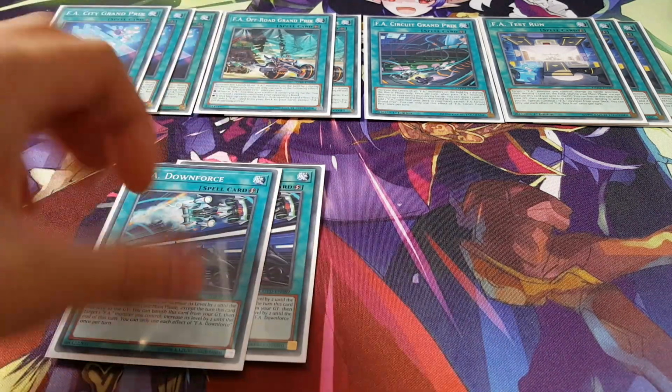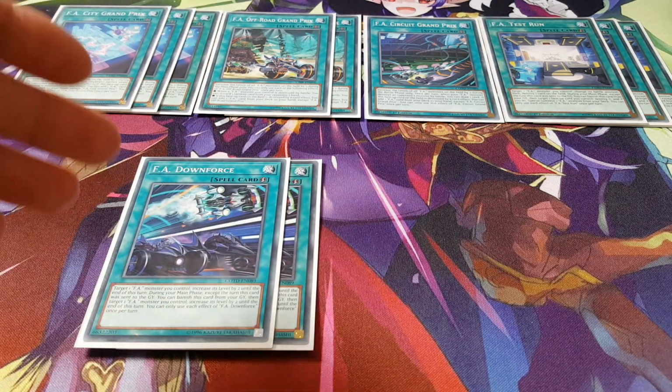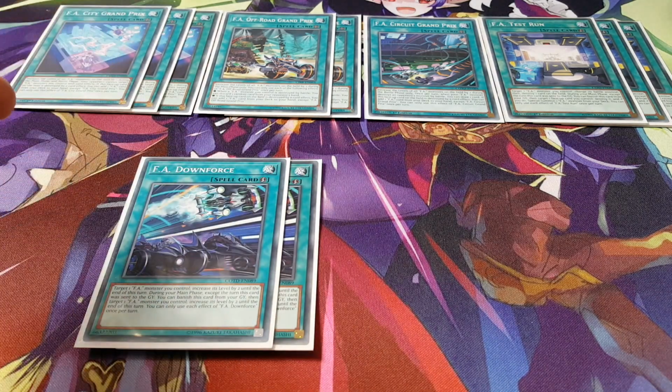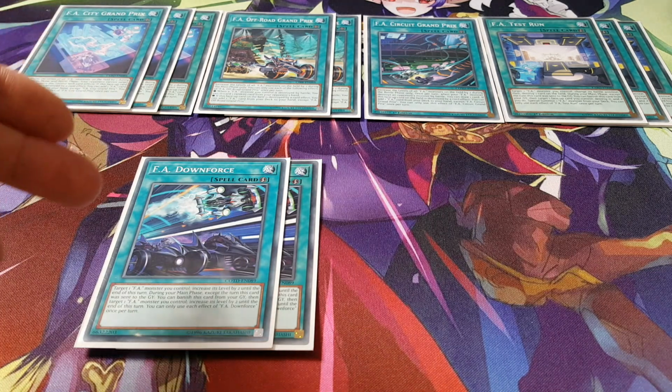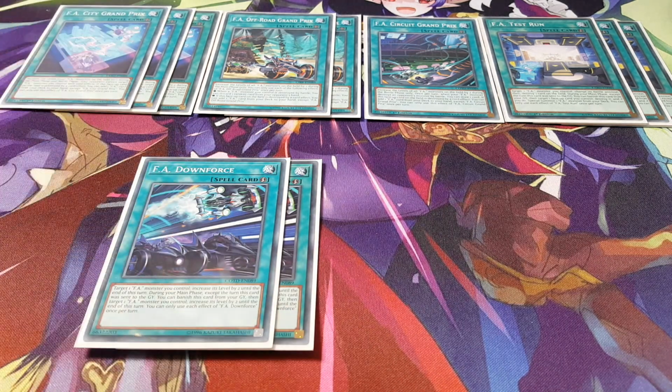We're also playing 2 copies here of Downforce. This one is to increase the levels, just to catch your opponent off guard. Works really amazingly, and of course you could also banish it in the graveyard to use it again, except the Toenail Scent, of course.